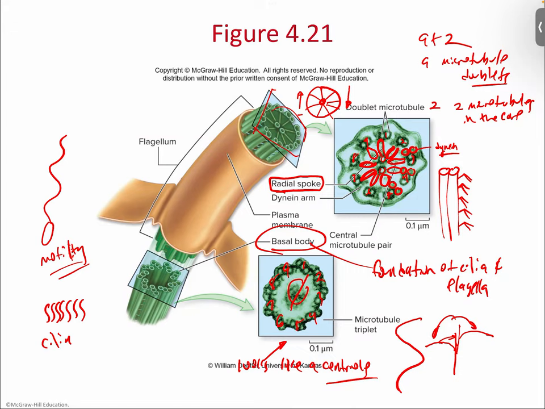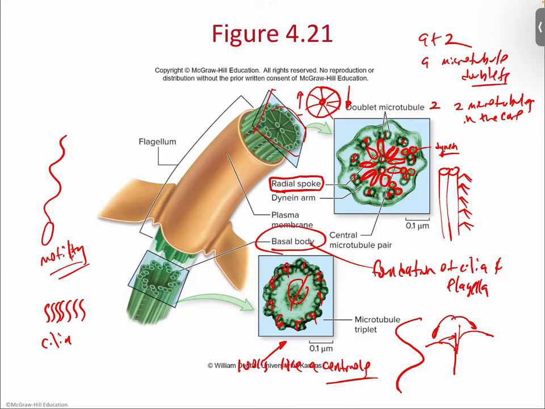In us, a good example of a ciliated tissue is in our trachea. So our respiratory system is lined with a type of epithelium that is ciliated, and those epithelial cells produce mucus as well. So our respiratory tract, especially in our trachea, is lined with a layer of mucus, and it's ciliated as well. And it's that way for a reason, right?